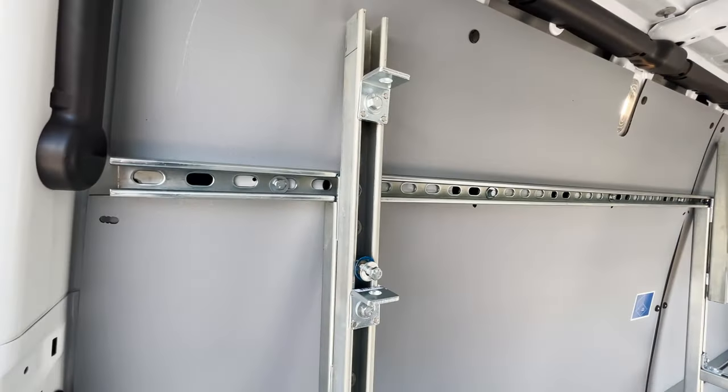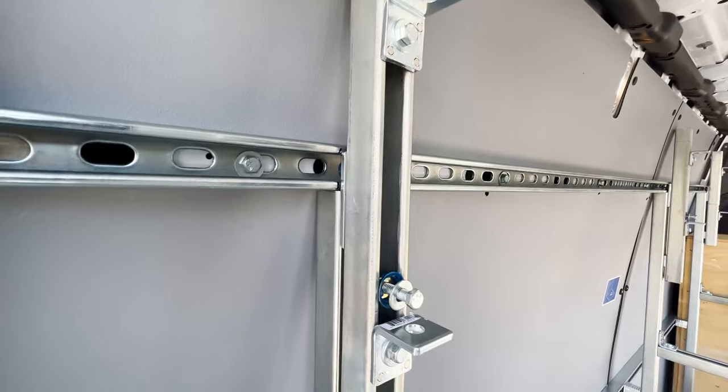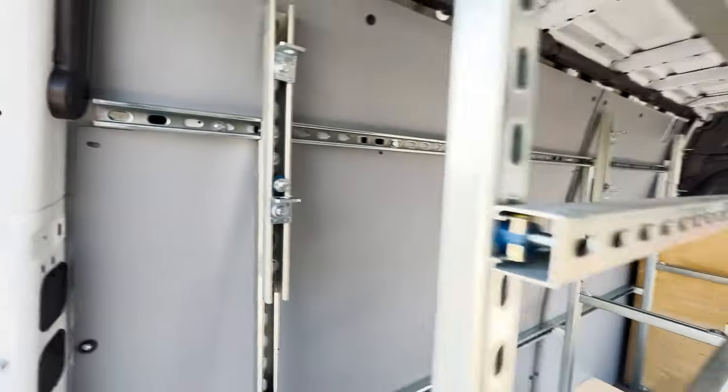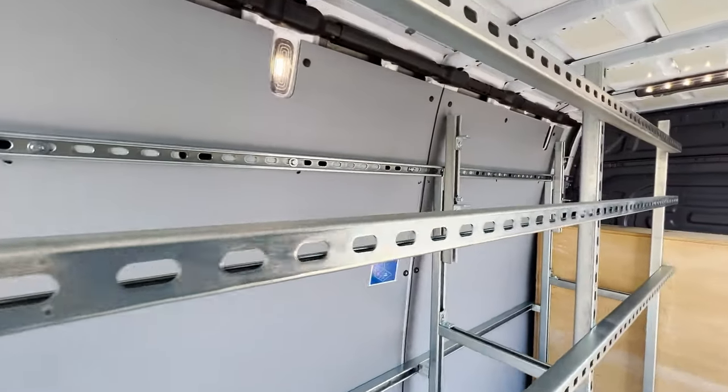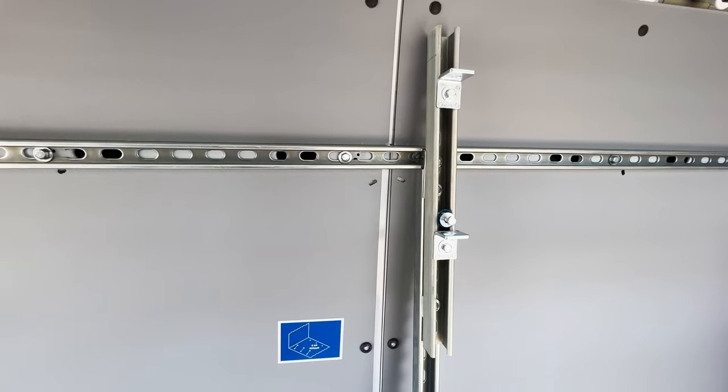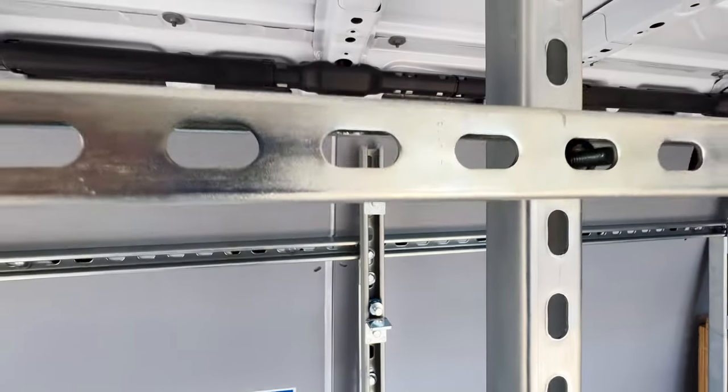I mean, it moves the whole van. If you grab onto this and shake it, the whole van starts to move and rock aggressively from it being mounted so well. And that's what we did over here as well. And that gives us enough extension for this shelf that's right here.